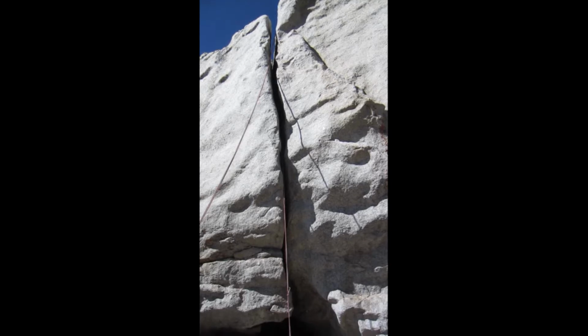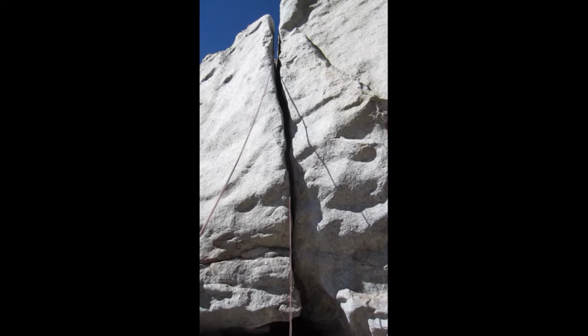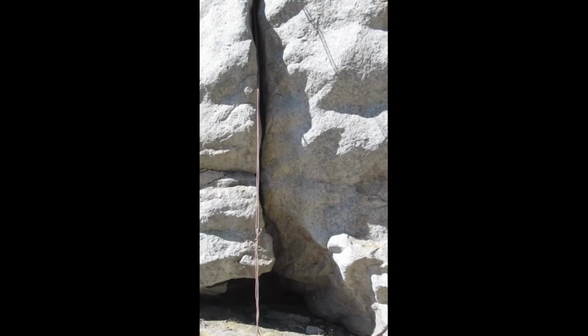This is Grant's Crack, a nice, easy to approach 5.10c off-width in Tuolumne Meadows, California. The crux is a slower body length and a half to two body lengths to clear the roof, and then it's a pretty chill, wide crack.